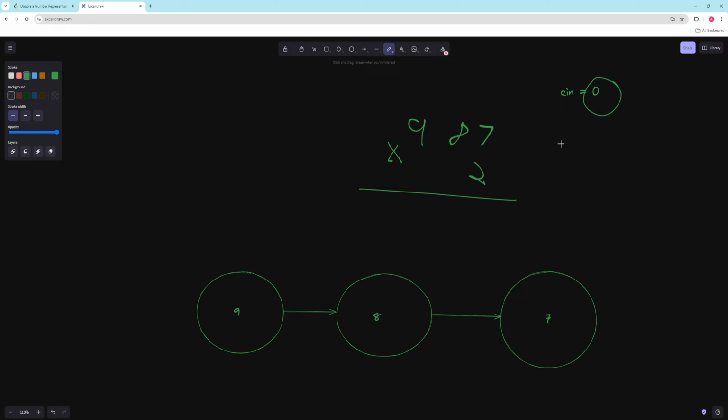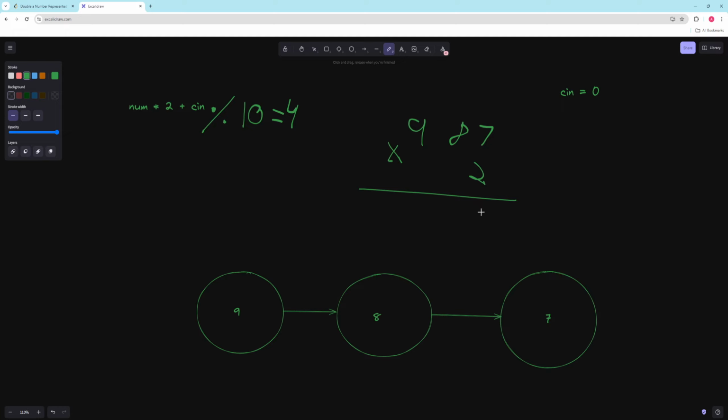So my total is the digit times 2 plus Cn. In this case, we'd get 14 plus 0, so we get 14. And then the number we actually want to write down is this number mod 10. So here we'd get just a 4.